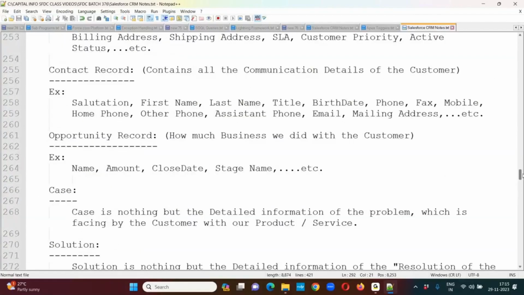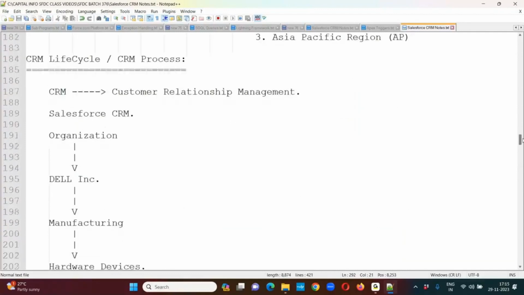We have discussed what exactly the CRM is and what are the various CRM lifecycle stages that we have in Salesforce, and how can we reach each and every stage, what will happen behind the screen in each stage, and by using this CRM lifecycle, how can we capture the leads, how can we convert them as customers by selling the products, how can we offer the service, and how can we maintain the brand in the market. We have discussed in the previous session.